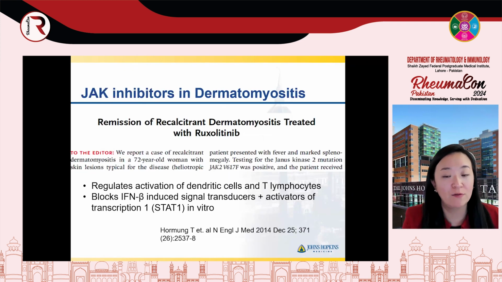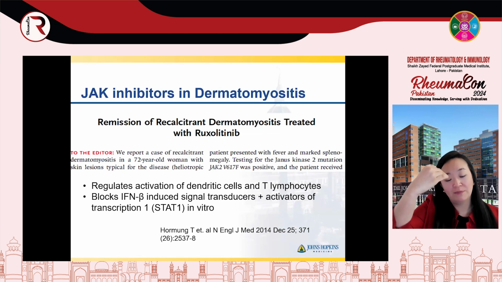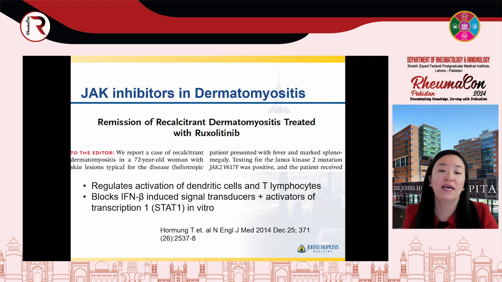So one of those pathways I mentioned is the JAK-STAT pathway, because the interferon binds at the interferon receptor, and then the whole JAK-STAT pathway is activated intracellularly. The first case report of a JAK inhibitor in dermatomyositis was actually ruxolitinib back in 2014. And I remember this very distinctly because it was on Christmas Eve. I saw this come up, and it was very fascinating to me because I had also just put a patient on a JAK inhibitor at the time. She had done very well, and I was very excited to report it as a case report.